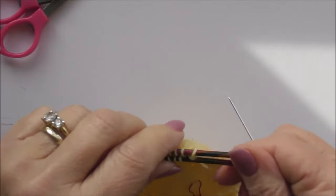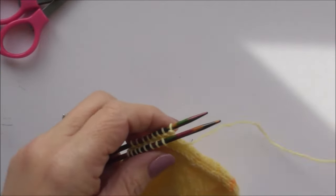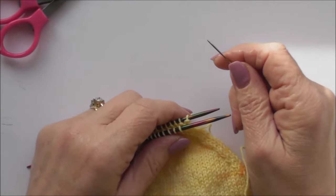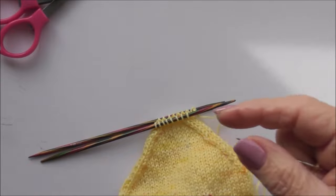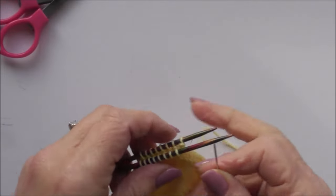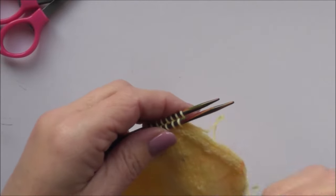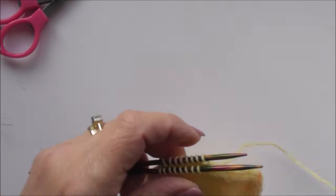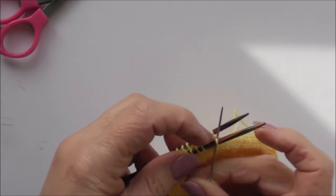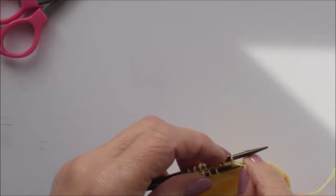So keep your two needles parallel, which is one of the reasons why I transferred to my magic loop. Remember I was talking to you about the magic loop, where you have 2 needles and then the long loop. Some people prefer that. So what you're going to do is you've got your back needle and your front needle. You're going to take the yarn and put it through the first stitch as if you're going to knit it. You're going to pull it through and then you're going to take that one off.